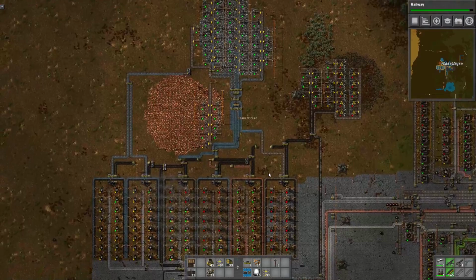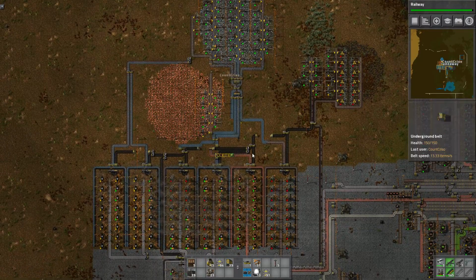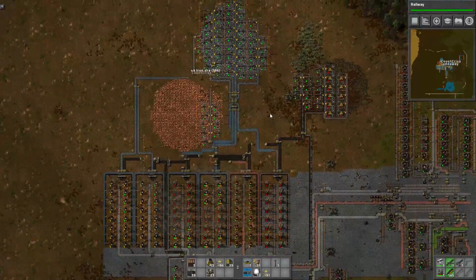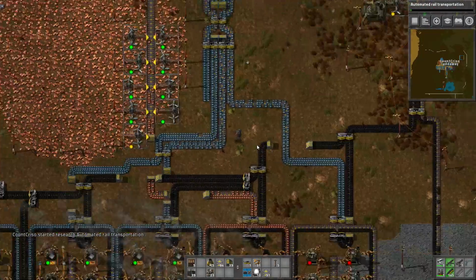Okay. That will go to each of the... Yeah, we have four pushing iron. Yeah, that's correct. Okay, so all that over there can go. We've invented railways.